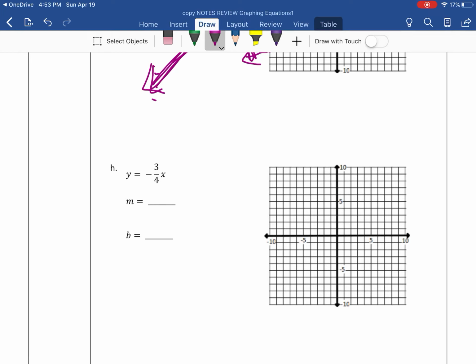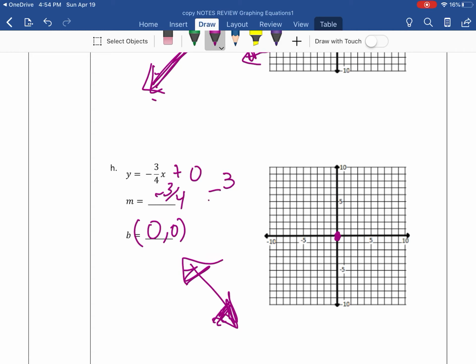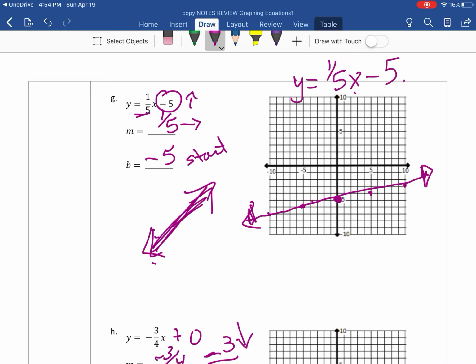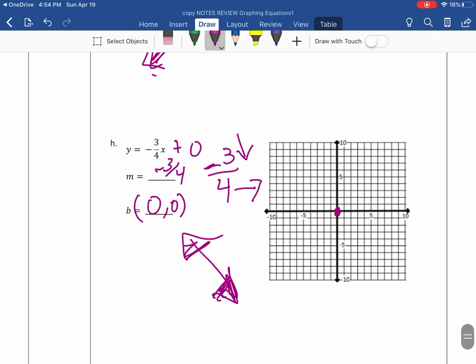And the last one, y equals a negative 3/4 x. Well, remember, we don't write plus 0, but now I know that I'm starting this at a 0. My y-intercept is at the origin, 0, 0. What's my slope? A negative 3/4. It's going to be a slanted line running in the negative direction, all right? So make sure that your graph, when you're done on this one, is in a negative direction. What's my pattern? If I have a negative 3/4, that means I'm going to go right 4. Negative 3 means down 3. So you can go right 4, down 3, or maybe you like to go down 3, right 4 first. You still get to the same spot.